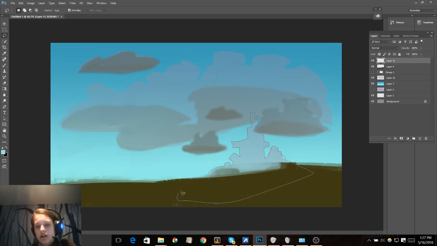So I'm going to make a city layer now. Yeah, this will be the city.